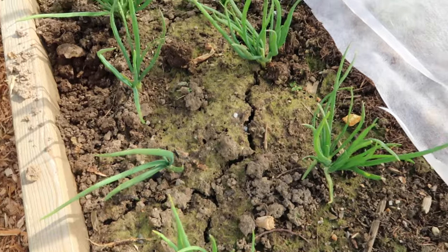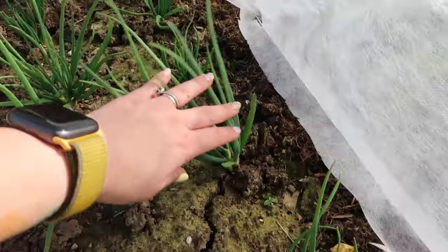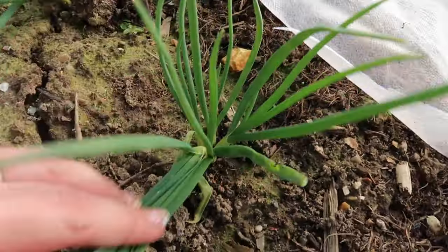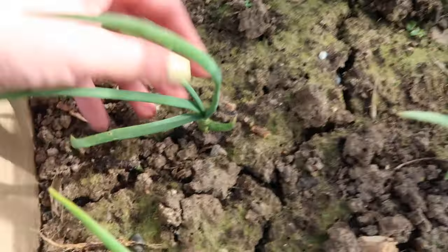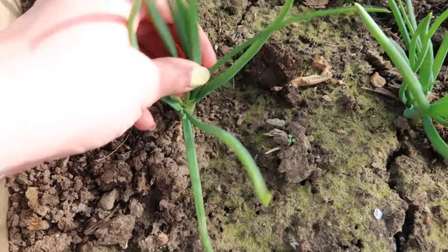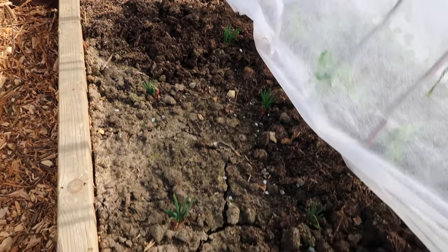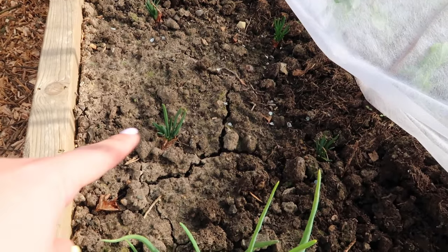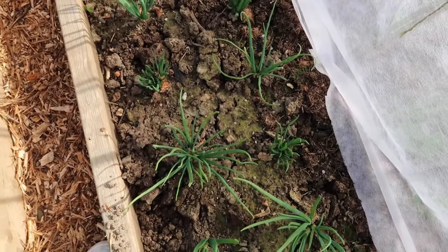I'm really pleased that they're actually doing something. These shallots are just coming on leaps and bounds now, really lovely. I think you can see here, this is a cluster of four, this is a cluster of five, just small clusters. This is just a single one. There's just two there, this one's slightly larger. The new ones that I planted in the last allotment video are doing really well as well, so you can see all of those sprouts coming up. So I'm pleased. I've got a nice bunch of shallots, which I can eventually do some pickling with.